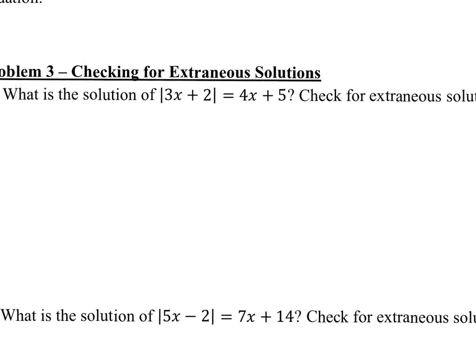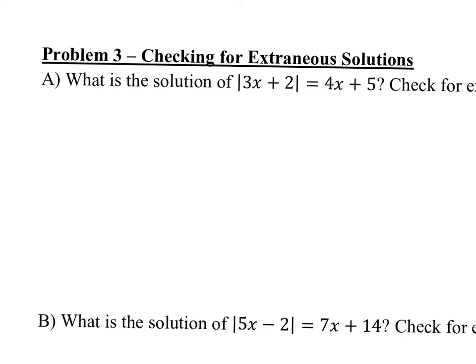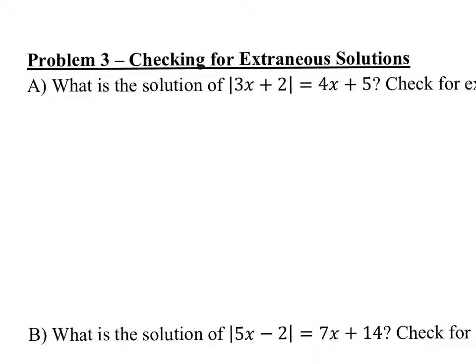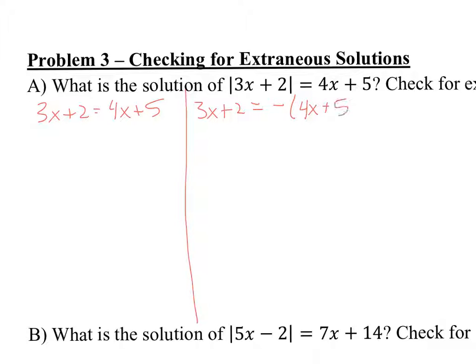So if I'm looking at this first, it's the same that we have been doing. My absolute value is already by itself, so my first equation would be 3x plus 2 is equal to 4x plus 5. My other equation, again, your absolute value part does not change, but you need a negative answer. So it's the negative of the whole equation, not just one. So let's see how I put parentheses. It's negative the whole equation. So if I solve this first one, subtract the 3x, I get x. Subtract the 5, I get -3.